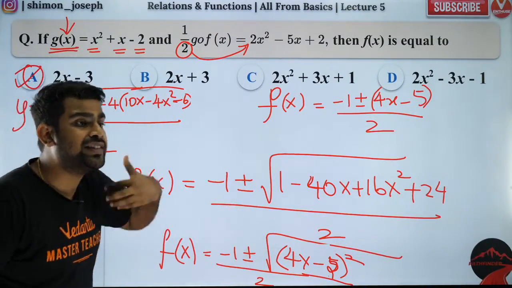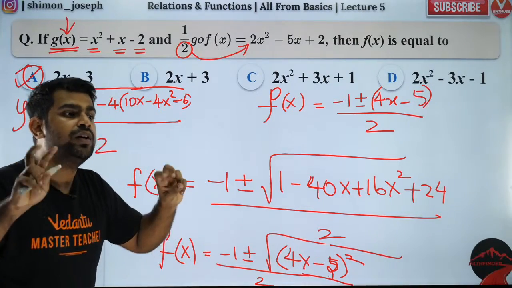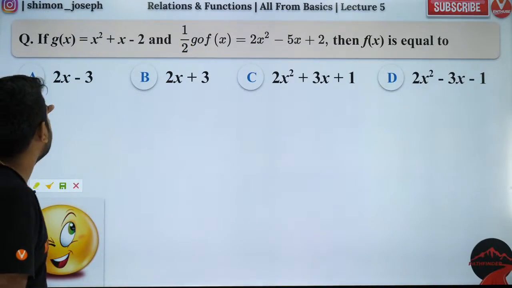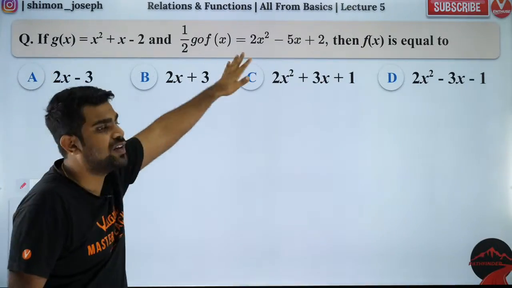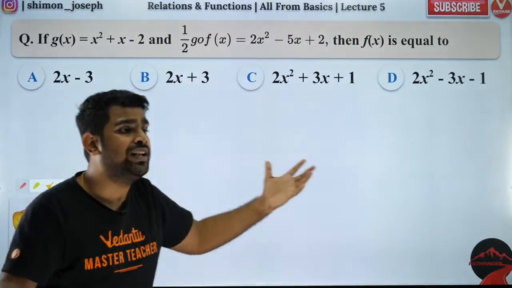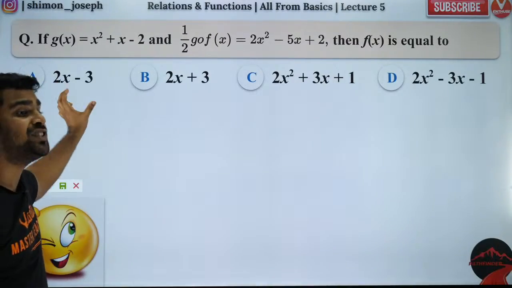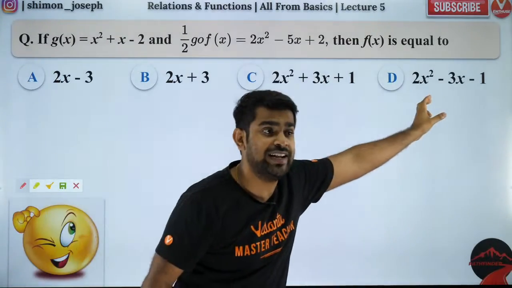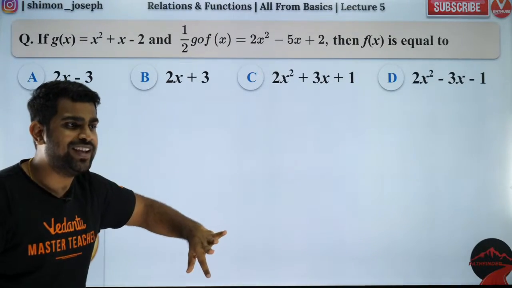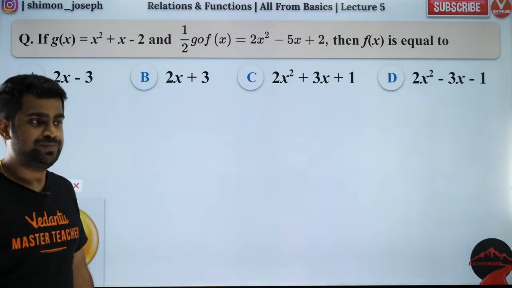And the other way is guessing, by substituting the options. You can substitute the option and check whether you get the answer, but that will take time. Luckily, here option A is correct. But imagine if option D was right and you are starting from the first one. You will finish tomorrow only. So you have to be careful.